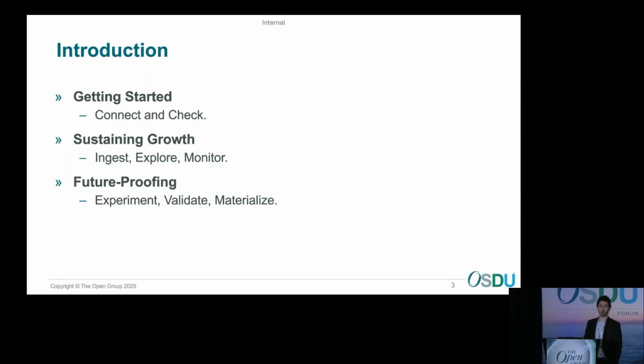Then from the OSDU community, we already have some other tools. For example, the OSDU CLI, which makes this approach easier, as you can go through all these different services. And then we also have the admin UI, which provides an interface on top of this, so it's making things even easier. We have been using these tools as well.